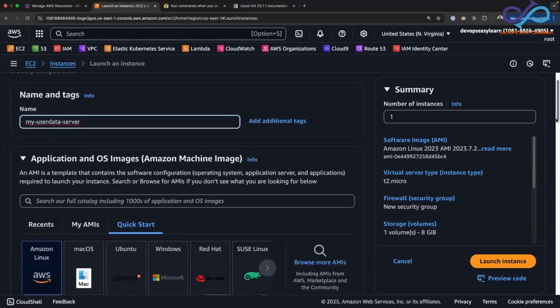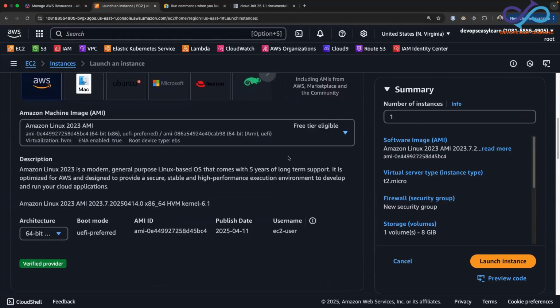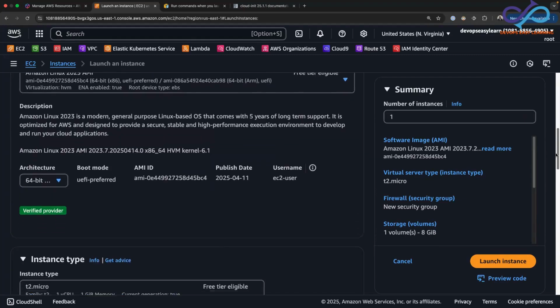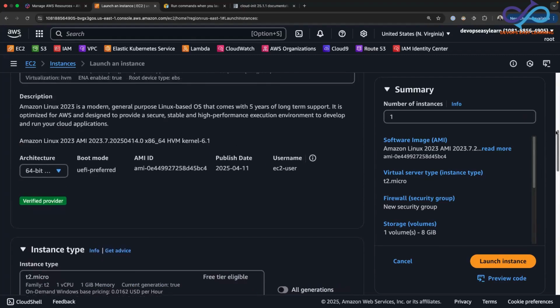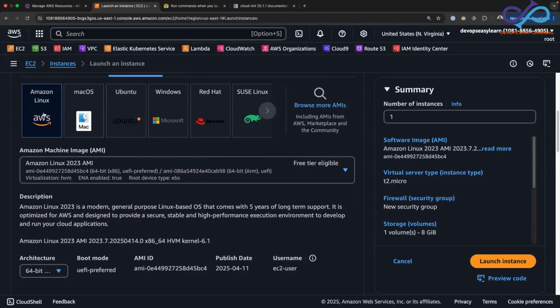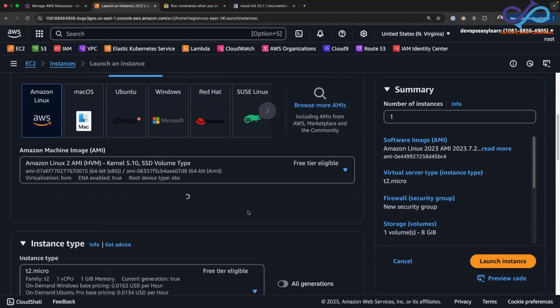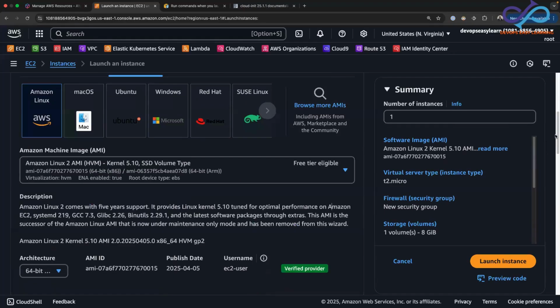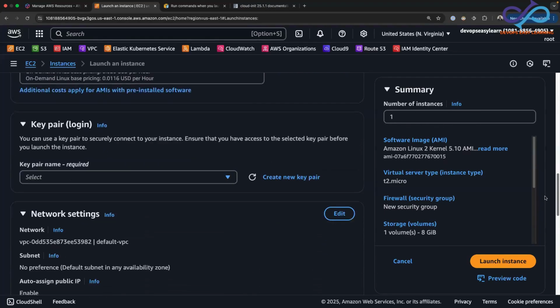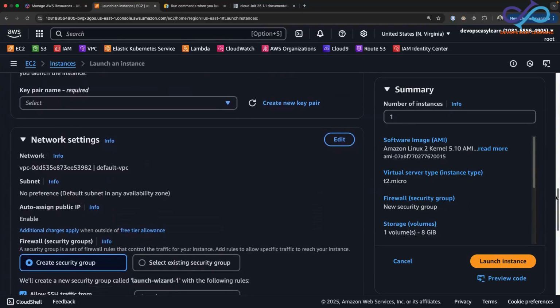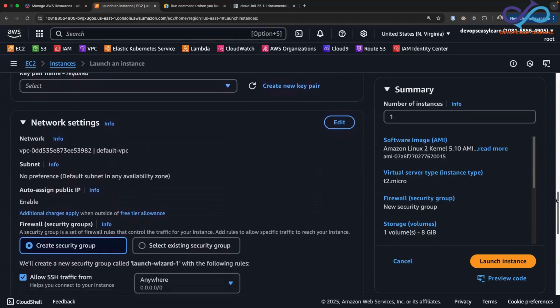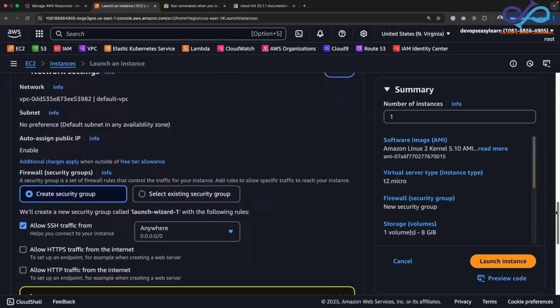And scroll down here, pick a free tier AMI, T2 Micro. Let me use Amazon Linux 2, my preferred AMI. We don't need a key pair. We're going to use an SSM role to connect to our EC2 instance.